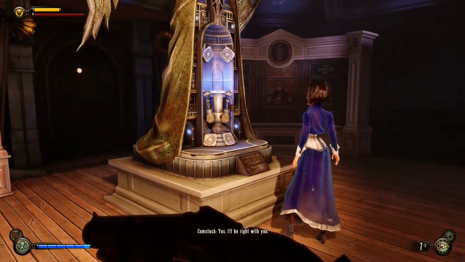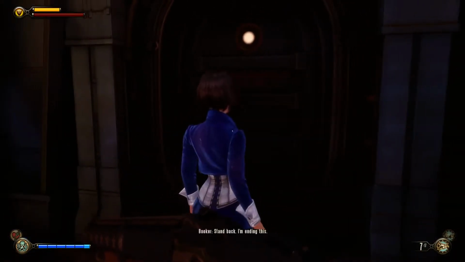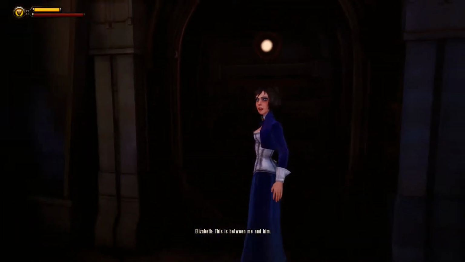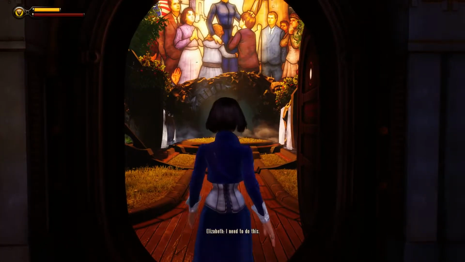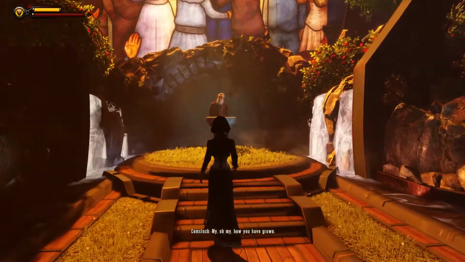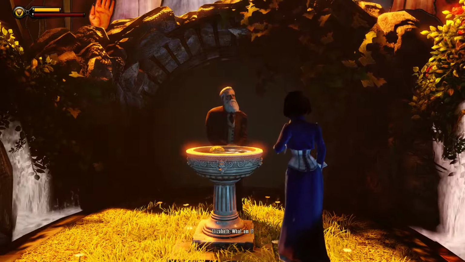Yes, I'll be right with you. Stand back. I'm ending this. Booker, no. This is between me and him. You are walking into a trap. I need to do this. Come here, child. Oh, come on, I don't bite. My, oh my, how you have grown. Tell me, what am I?